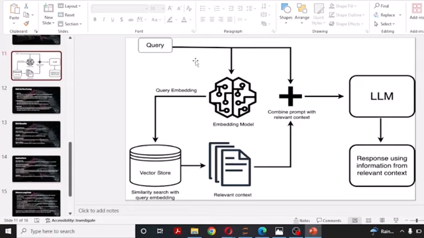But Langchain has the capability. If you have other large language models, it can bring information from them. If you have different websites or different links and you want to fetch that information, it can go to that specific place and bring the relevant information. So RAG is only restricted to the vector database, but Langchain is a separate domain. It can go to any external source and bring your relevant information.